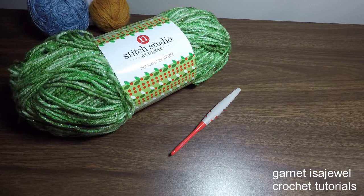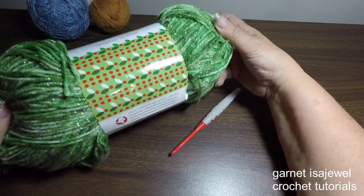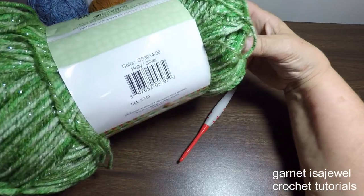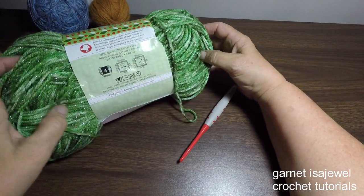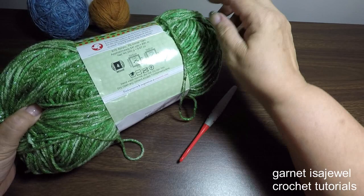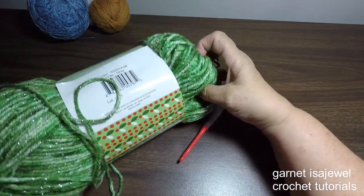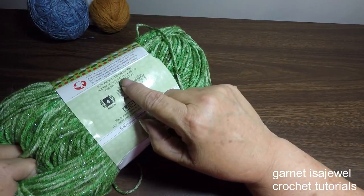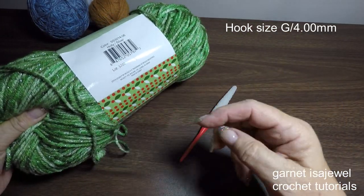Hello and welcome to this stitch tutorial on how to make a shawl. The yarn that we will be using is from A.C. Moore from Stitch Studio by Nicole, and the color is holly and silver. To me, it's not just a Christmas color, but it's an all year round color with a little touch of silver in it. It is a size 4 medium, and the yardage on it is 541 yards, and I will be using 2 of them.